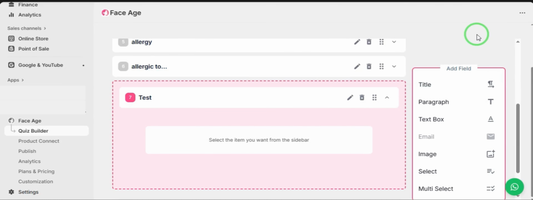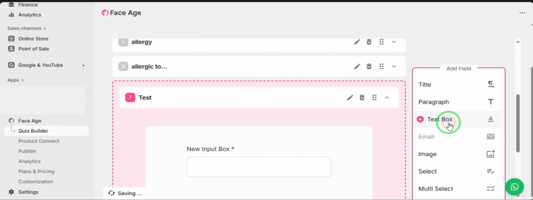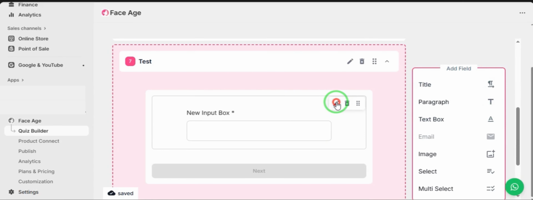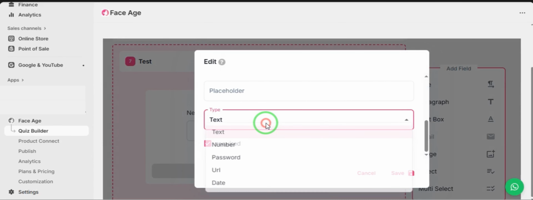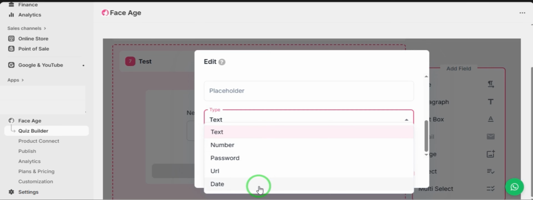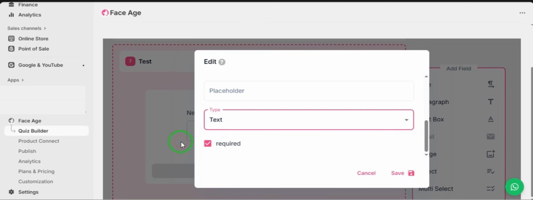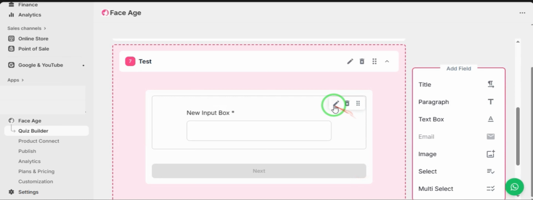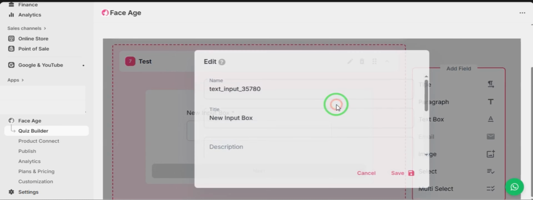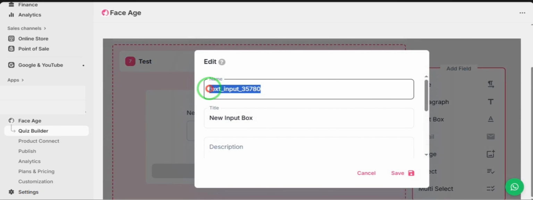The third option is text box, which lets you create questions that require the user to enter information, such as name, email, or contact number. You can set your question by clicking on the pencil icon in this section. There are several customizations for a question. The first one is the name of the question, which is automatically filled in, but we suggest choosing a relevant name for better usability. This name is not displayed to the user and is used for the next steps that will be explained below. Note: this name cannot be edited after submitting the question.